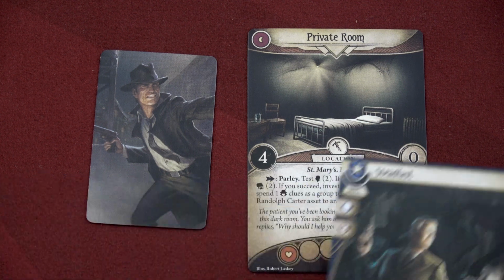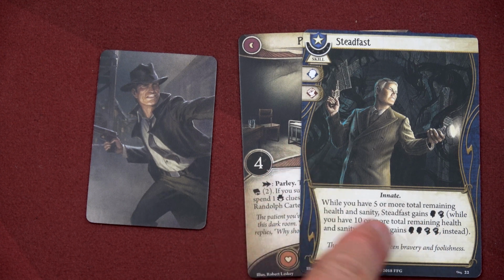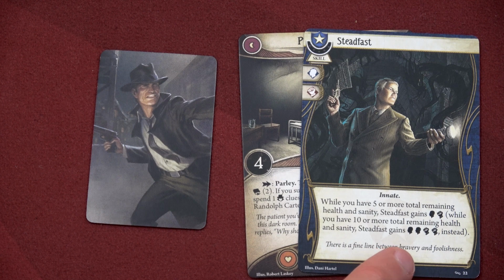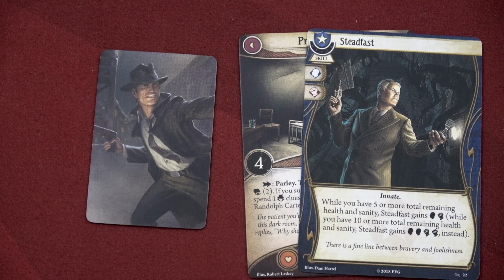So our first try at this, we'll use Steadfast. Now Steadfast, normally it says, while you have 5 or more remaining health and sanity, which we definitely have more than that, we have 7 health just right there, we gain an additional willpower token. So that's 2 more. So that would give us a total of 4. But we still actually have 10 total sanity and health. And so because of that, we actually gain 2 more. So I think what this is saying is we have a total of 3 additional willpower here. 1, 2, 3, plus our 2, that's 5.